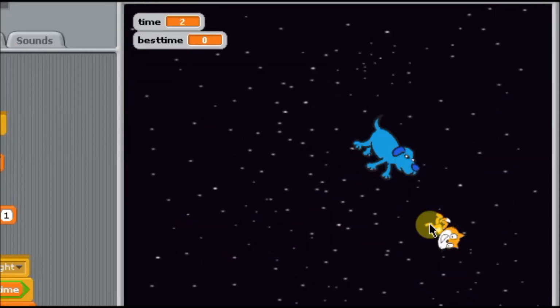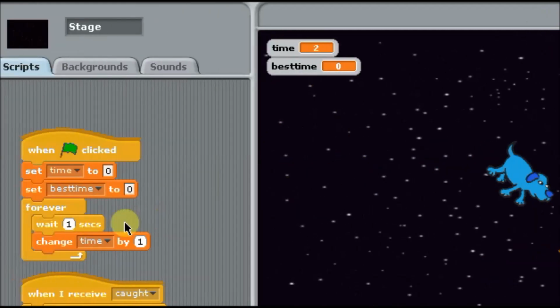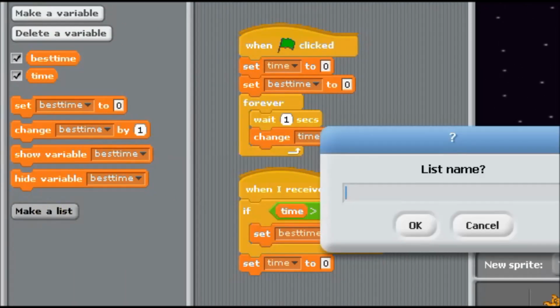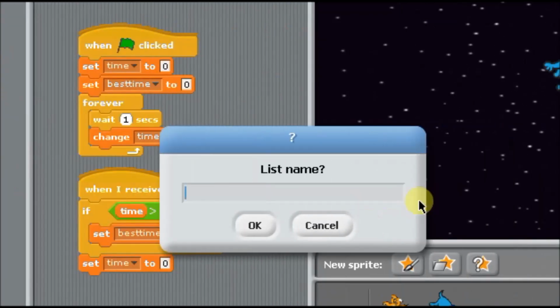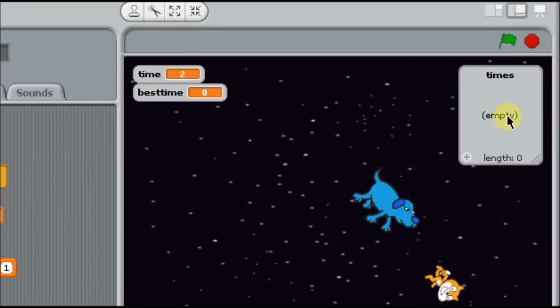Okay, now, what if we could also keep a list of all the times of the games that have been played? And to do that, we use a list. We create one called times, and this is where the list will appear.